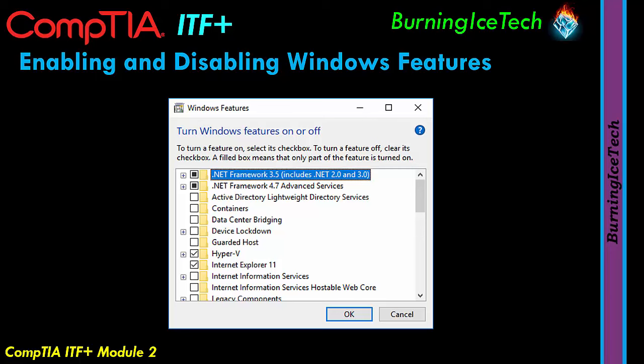So instead, Microsoft decided, you know what? What if we do include it, but we don't actually install it? It's just in a compressed, dormant format. And then if you happen to be the 1% or less of the people that actually needs that function or feature, you can simply just go and turn it on. It's going to uncompress itself, and it's going to go and install itself. So it is there. It's just in a dormant, compressed format.